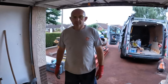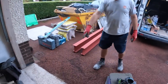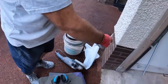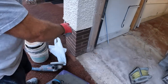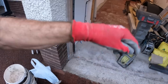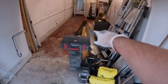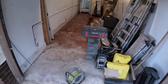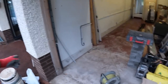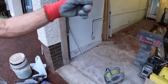Mm-hmm. So do you want to give a quick rundown of what you're doing here? You know better than me. Because I don't want to watch under this concrete. We're going to cut out this corner, see what's underneath it, see if we've got any brickwork underneath it. If not, we're going to put an angle line across to span across. Then we don't have to start cutting the concrete, digging down and putting a foundation. Which the angle line is there, just in case? That angle line is too small. That's too small? Yeah, it doesn't reach onto the brickwork. So if that pillar goes straight down, I'm going to have to swap that for a 24.